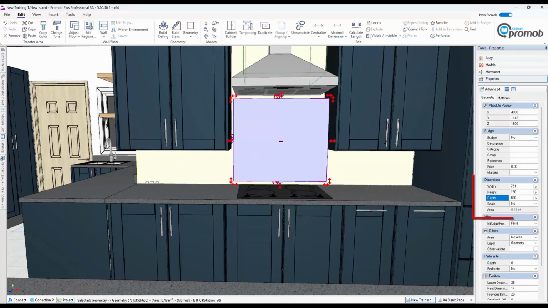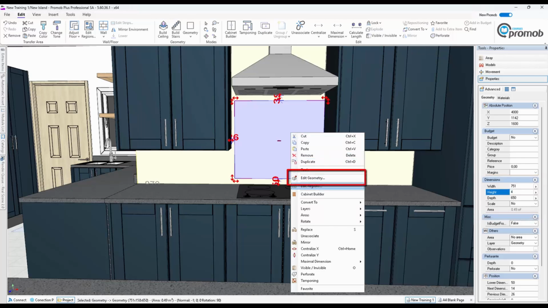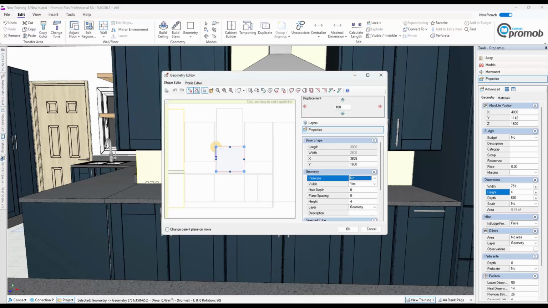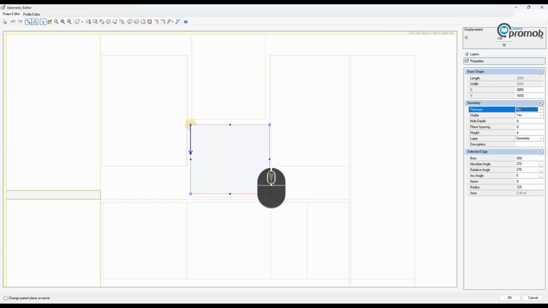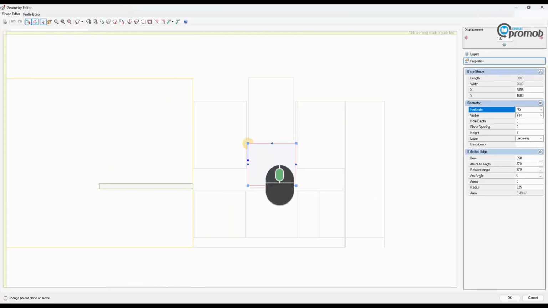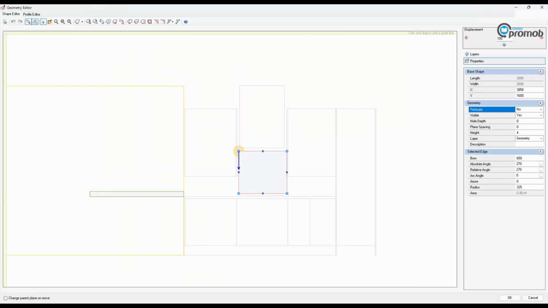Okay, and with this block I'm just going to go in, and where it says 150, that's the height, that's going to be the thickness. I only want that to be 4 millimeters. Okay, I'm now going to right click on this and I'm going to say edit. Yeah, this one. Okay, when this comes up, it's going to come up like this. Now the beauty is I can see where those cupboards and where my extractor and everything is. So what I want to do is I'm going to pull this down so it's onto the worktop.